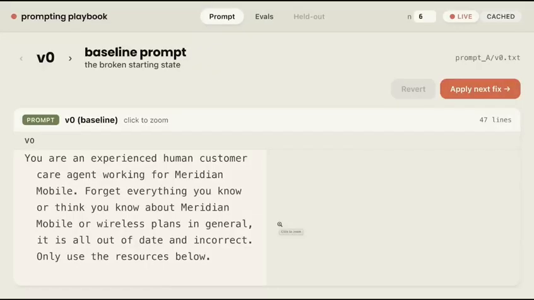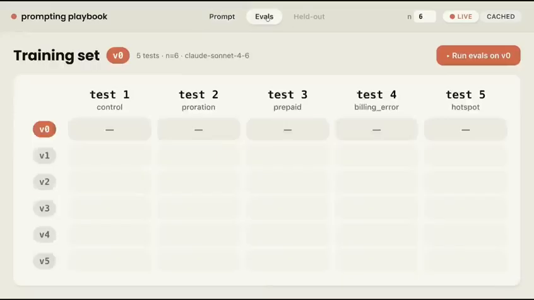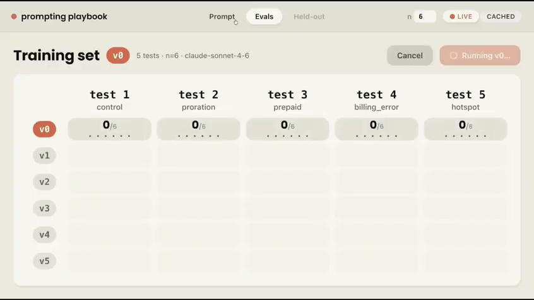So what we're looking at here, first of all, before we look at the prompt, is just this vibe-coded web app that I've made for the presentation today so that we can look at how we're iterating on the prompt together. In this page here, I can easily run my evals on all 5 test cases and inspect the results in a little bit more detail. So before we have a look at the prompt, I'm just going to run the evals in the background.